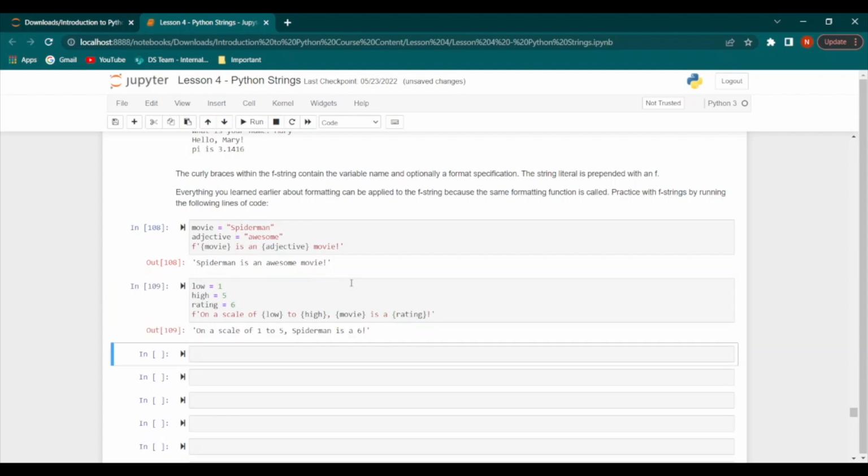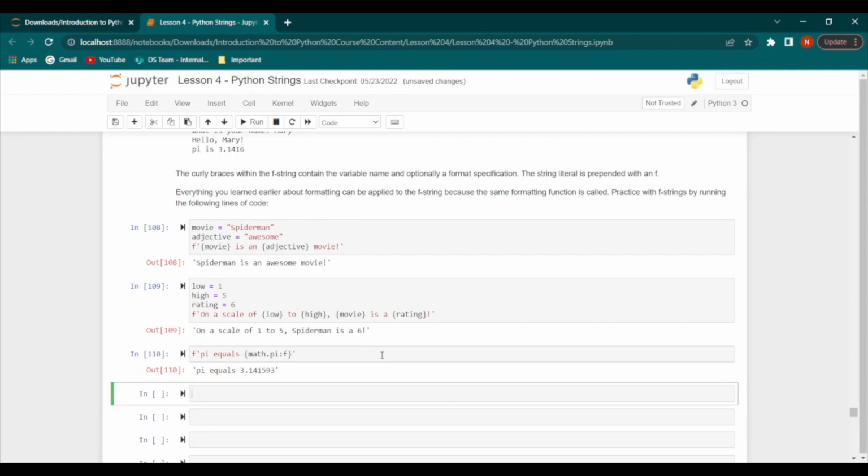And we print this. There we go. Now let's say we have f pi equals curly braces math.pi colon f. We print this, and now we can try pretty much the same thing.